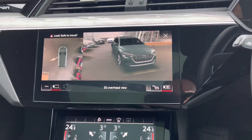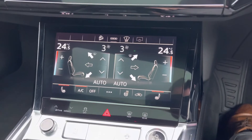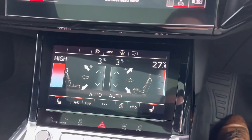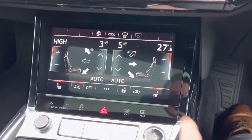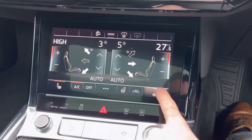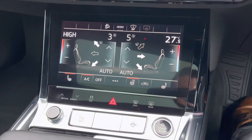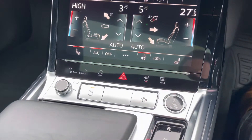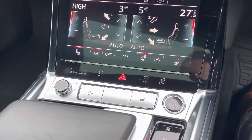Continuing the tour, we have the four-way climate control for both driver and passengers, allowing each to set their own ambient temperature depending on conditions outside, and letting each customize their own fan speed and direction using the buttons provided. It also features a three-stage heated seat function for both driver and passenger, and it also has the heated steering wheel button, which is perfect for those cold winter mornings. There are also a few quick-select toggles such as the drive select, and just to the right-hand side you've also got your keyless ignition button.